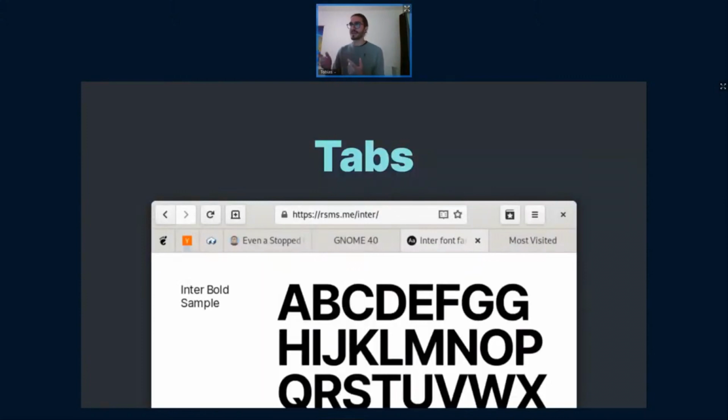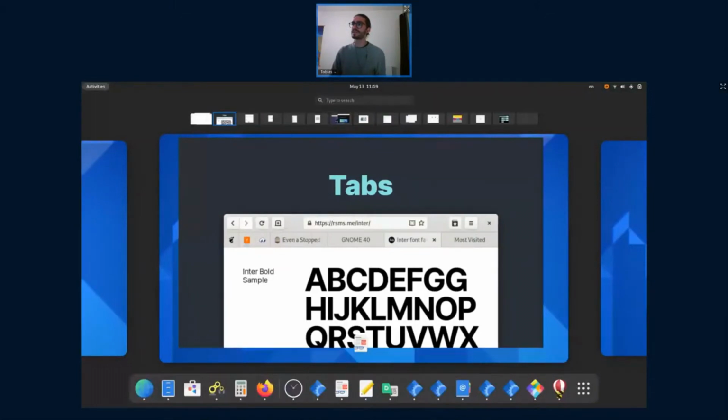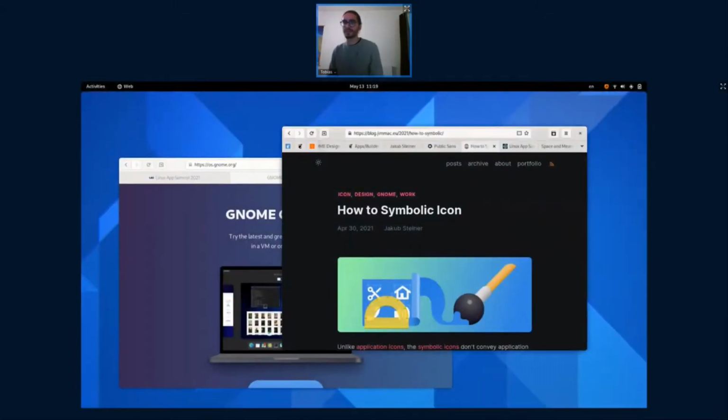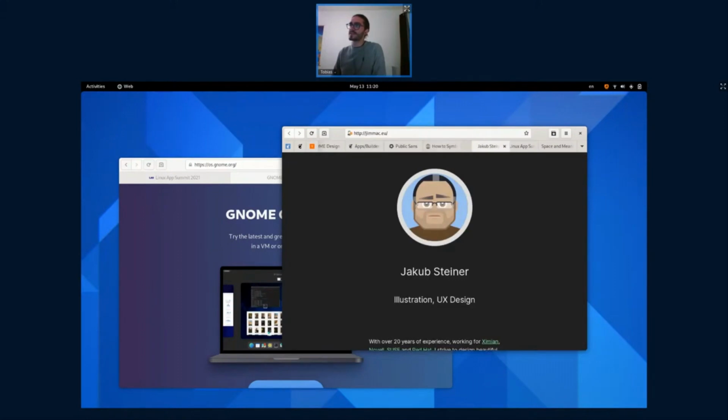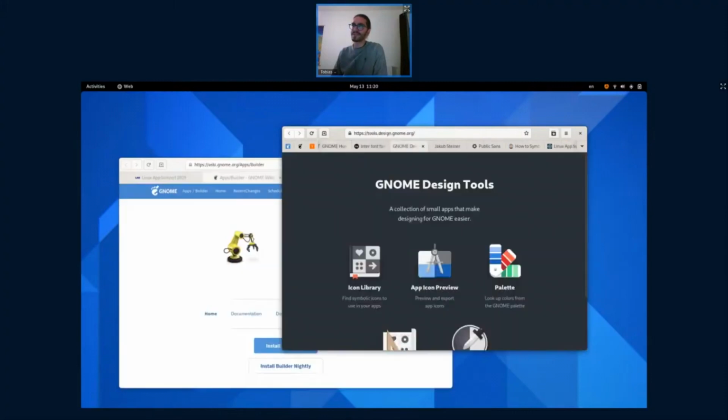Speaking of cool things Alexander did, the tabs widget is another really cool thing that we got in recently. Historically we had GtkNotebook, which you can use to make tab widgets, but it only does a fairly small amount of what you would want from a proper web browser tab system. So there was a lot of inconsistency between different apps, because they had to implement stuff like pinning, key bindings and all sorts of things by themselves. With these new tabs, it has everything you expect from proper browser-level tabs: you can reorder them with animations, and you can scroll. Before, there were these lame arrows. And you can move tabs between windows, and it all works the way you would expect.